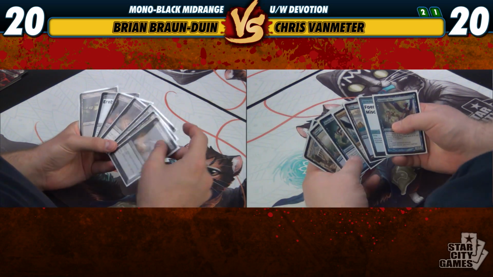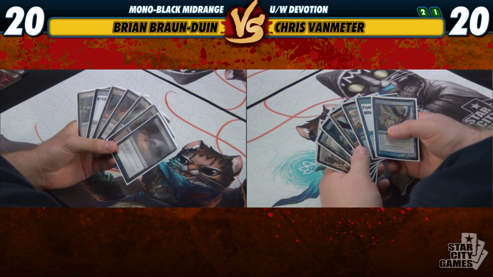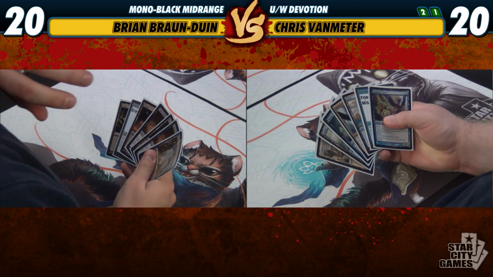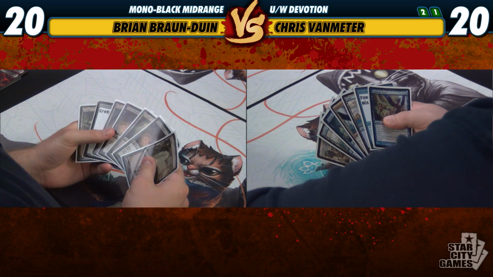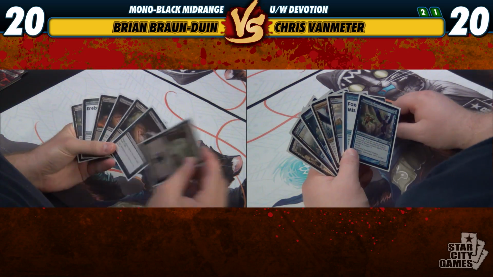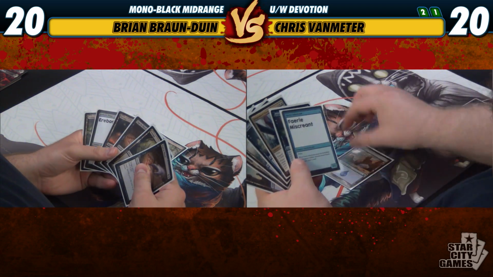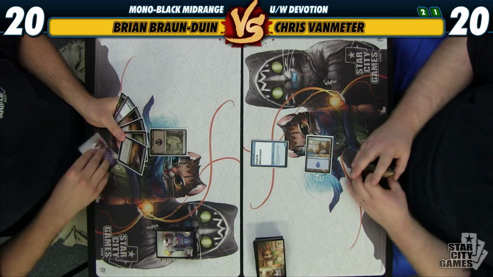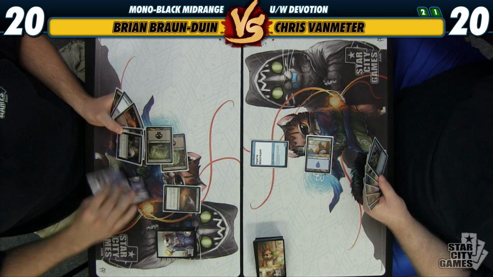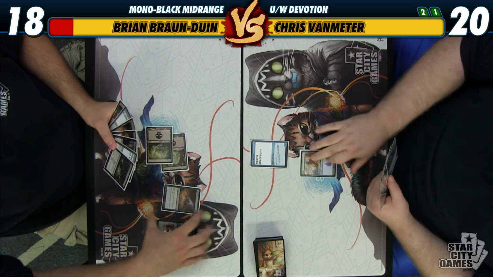This hand's not phenomenal, but I'm going to keep it. Well, this hand reminds me a lot of my hand from game 2. And I felt like that hand was keepable. I'm going to keep this hand too. Wish I was on the play instead of the draw, but we're going to be fine. Okay, start with this and say go. I'll scry and pass. Sure. I will Sign in Blood myself. And I'll say go. Those are decent ones to draw off that Sign in Blood.